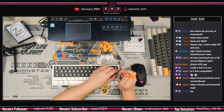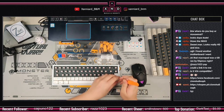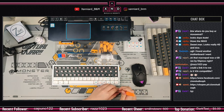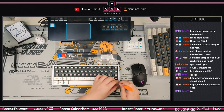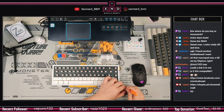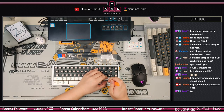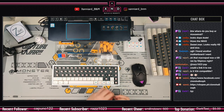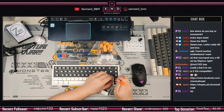All right, I'm gonna finish this real quick, and then we can start mounting the other ones, because I want to try out the one that's off. Hopefully it doesn't sound weird, or doesn't fit weird. Okay, yeah, just use the, just to be safe.